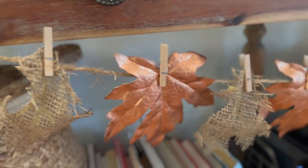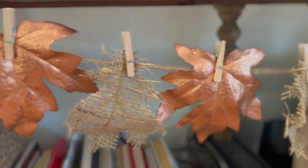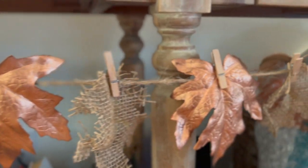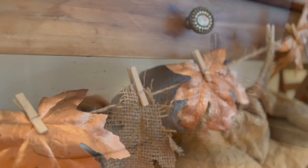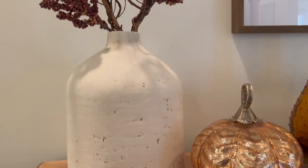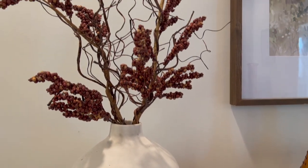And then over on our banner over here that we did on my sideboard, this was just like a little homemade banner, or no, I don't know, maybe this wasn't. I think maybe I bought this actually. I can't remember, that's so sad. But I love that banner.